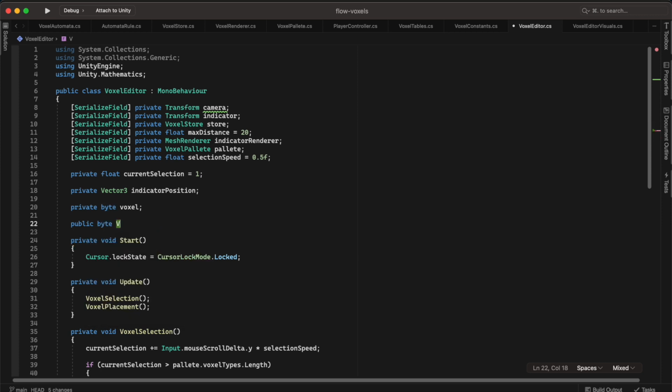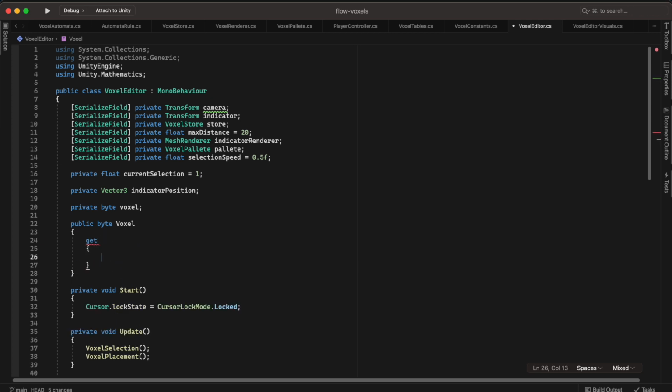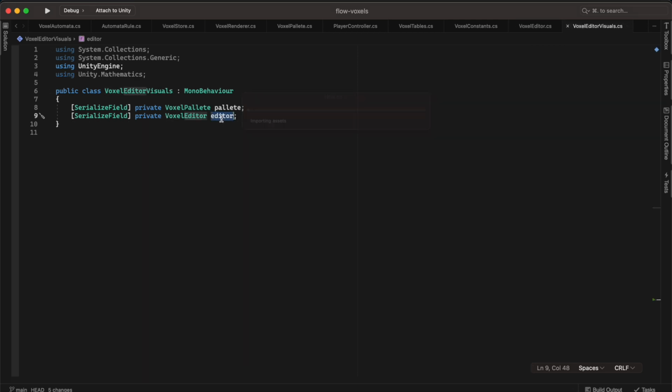I'm going to call this voxel, and it's going to say get in here, and we're going to return voxel. And yeah, this just is a public accessor that returns the private variable. So, and let's set that equal to 1 by default for sand. All right. Now in the editor, we'll have access to the currently selected voxel, and we can index our palette.